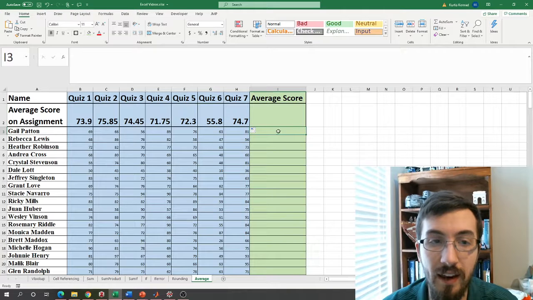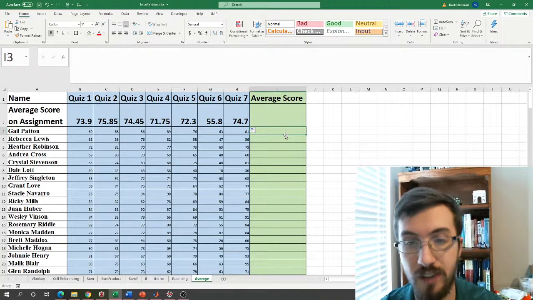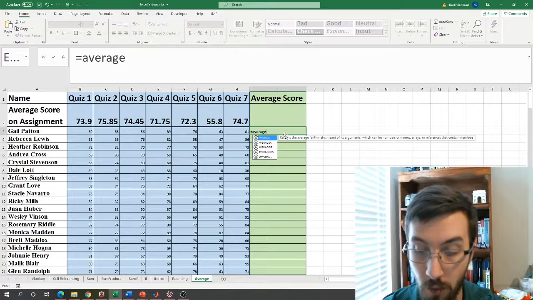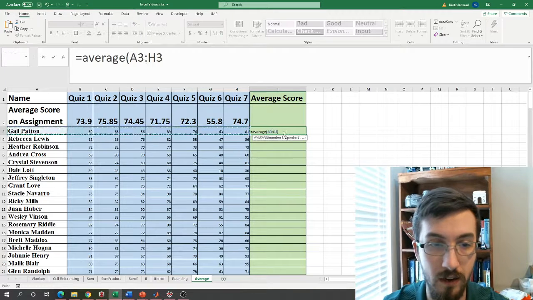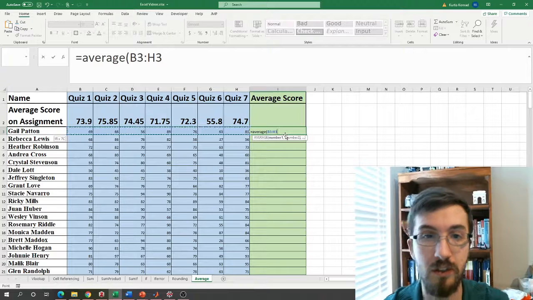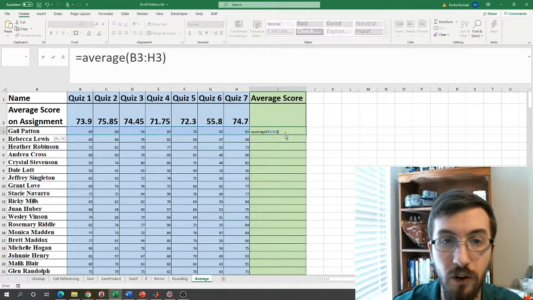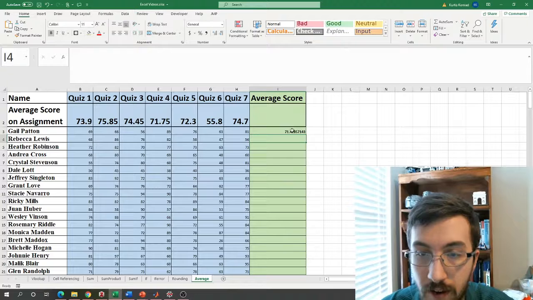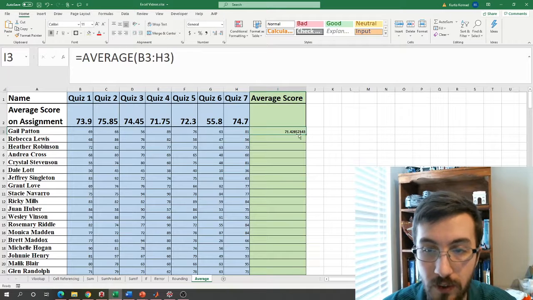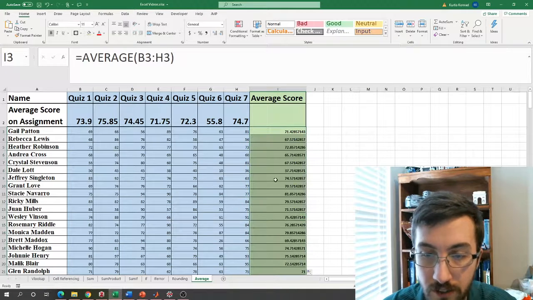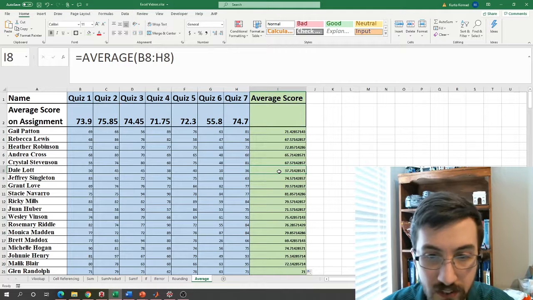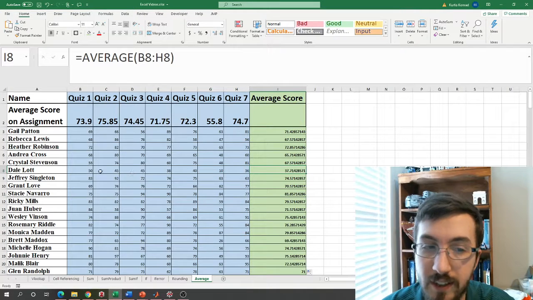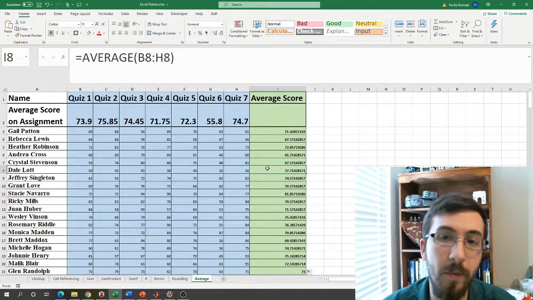So now let's look at finding each individual person's average score, right? This again works the same way. You just get the average for that row, and there we go. So now you've got that individual person's average, and you can double click that, and you can see everybody's average score. And for the most part, everybody's pretty equal, but we can see here, Dale's been struggling, right? He's only at a 37, but now this brings up an interesting question.